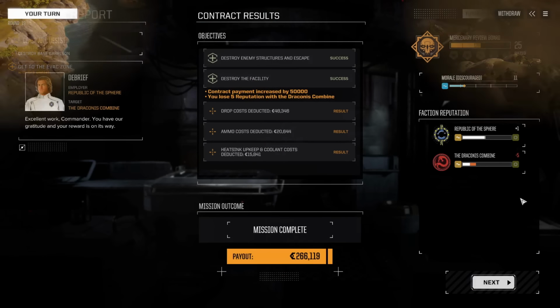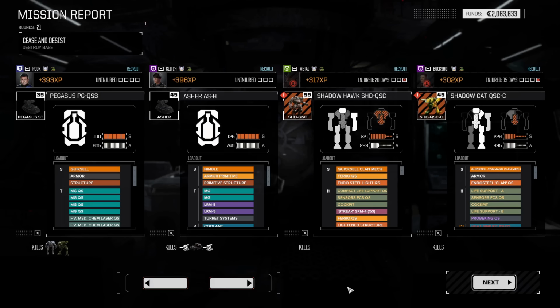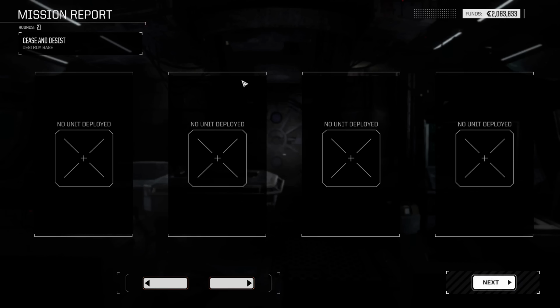Well, that was an experience. We sort of got it done. Shadowcat is dead. Well, maybe not, because these are crappy Omni, and maybe it can be rebuilt because of the Omnis. Shadowhawk still alive somehow with 2 points there. Vehicles, as you can see, did the entire job. These two crappy mechs cannot do anything.